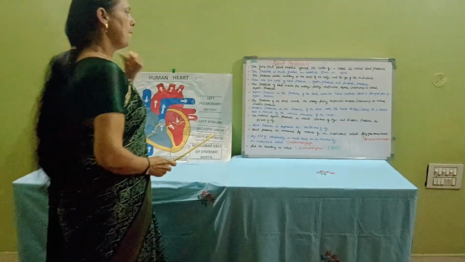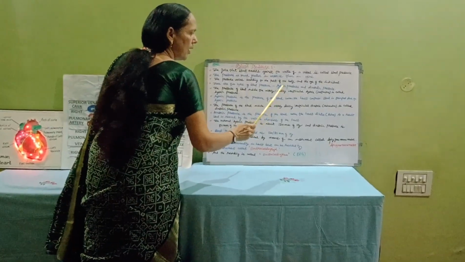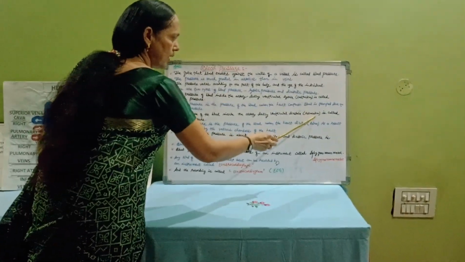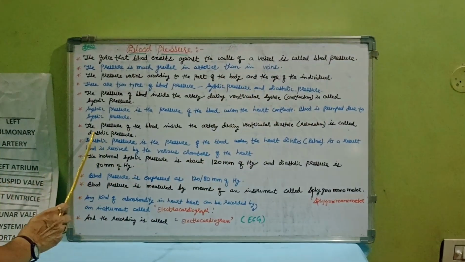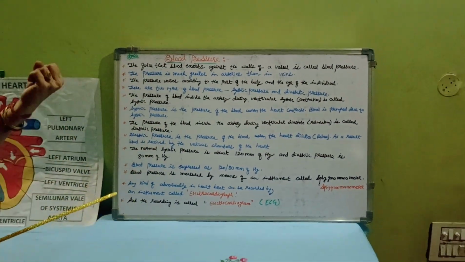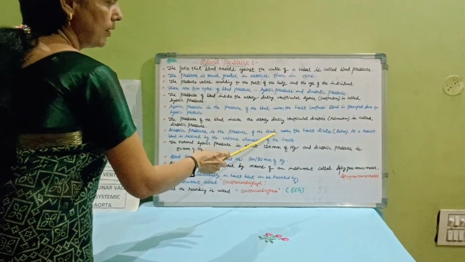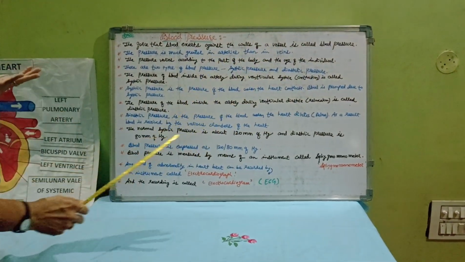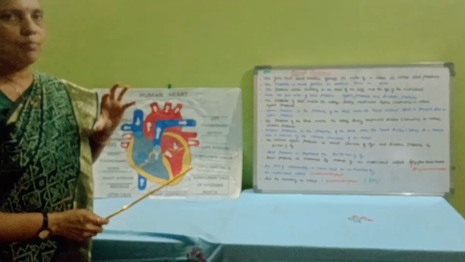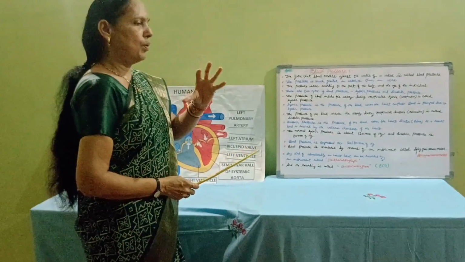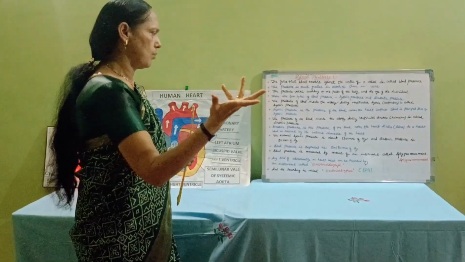So blood is pumped. Now the pressure of the blood inside the artery during relaxation time, that is, whenever the ventricle is in diastole, is called diastolic pressure. Diastolic means relaxation pressure. Diastolic pressure is the pressure of the blood when the heart dilates. Dilate means it relaxes. As a result, blood is received by the various chambers of the heart. In this way, the blood shows two types of pressure, systolic pressure and diastolic pressure.